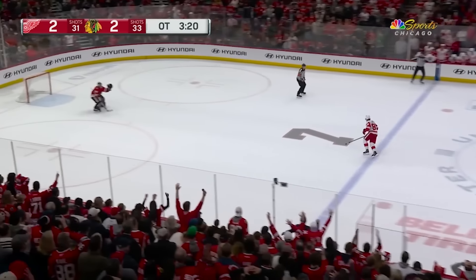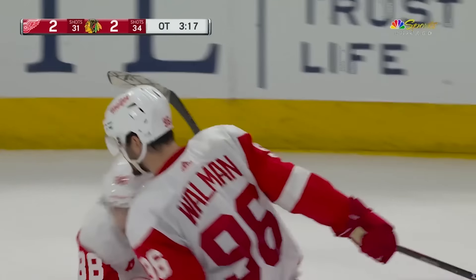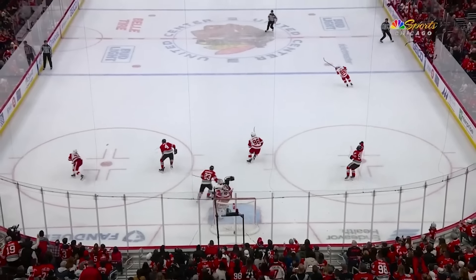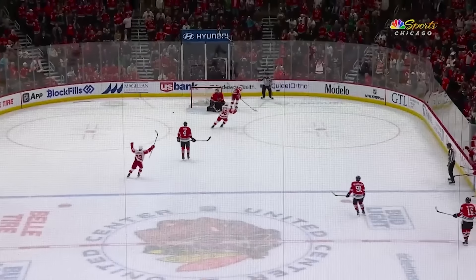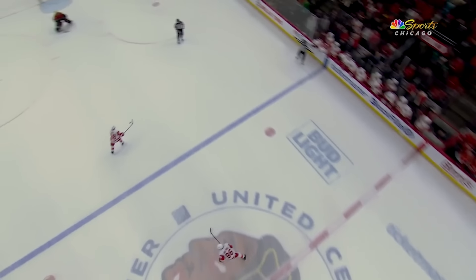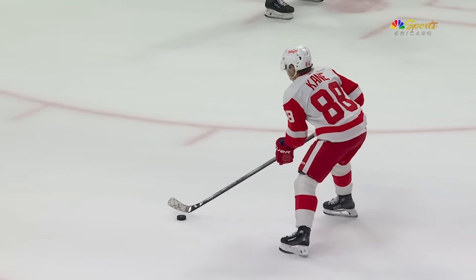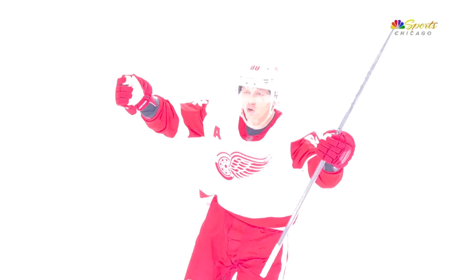DeBrinckit — a go! And for guess who? Patrick Kane. He's in, he scores! He's taking shot, rebound. But the play by DeBrinckit made it. Kane was out of gas, looked like he was going to go for a line change, looked behind him to see Wallman was there — and he's just got such slick hands, there's no way to find this puck off his tape. From a goalie's point of view, he's so slick with it. He hides it a little bit right here, gets it on the heel and just hoists that thing over the glove. He's made that look easy.